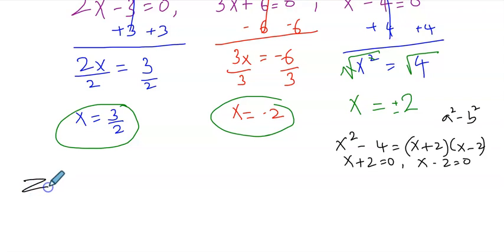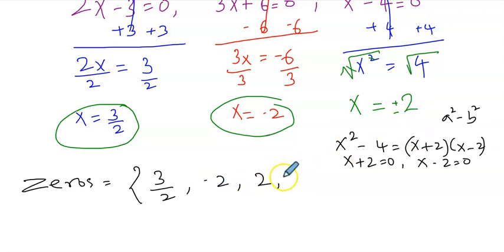So my zeros or the solutions or the roots are this. That is 3 divided by 2, comma, negative 2, there are 2, and one more negative 2. So this repetition is not necessary. You can just say these are my zeros. But this negative 2 is repeated. Right? So you can say that it has a multiplicity.